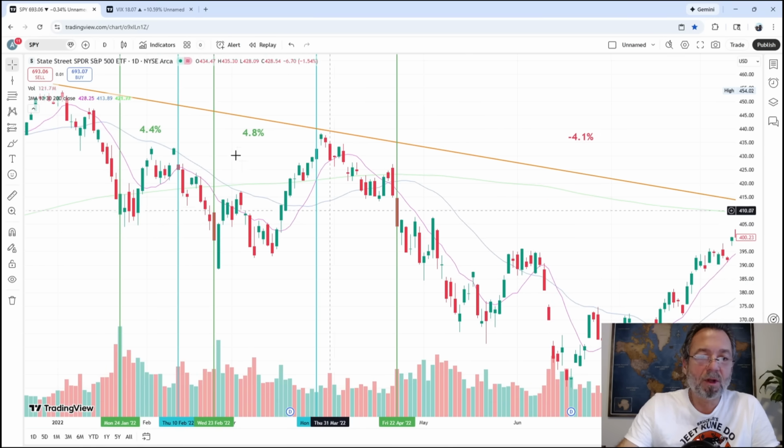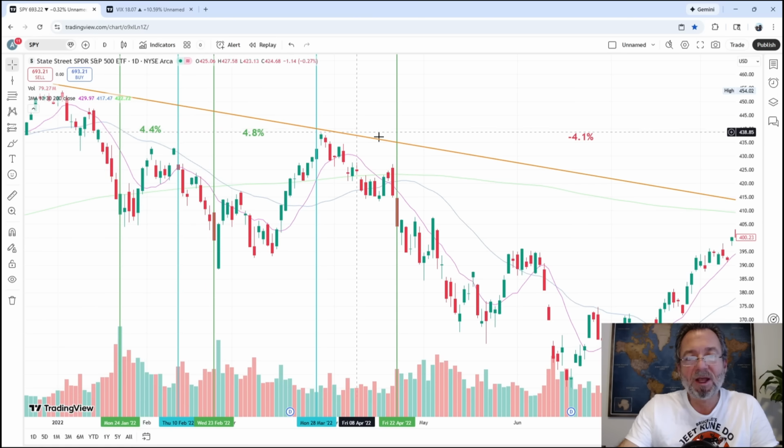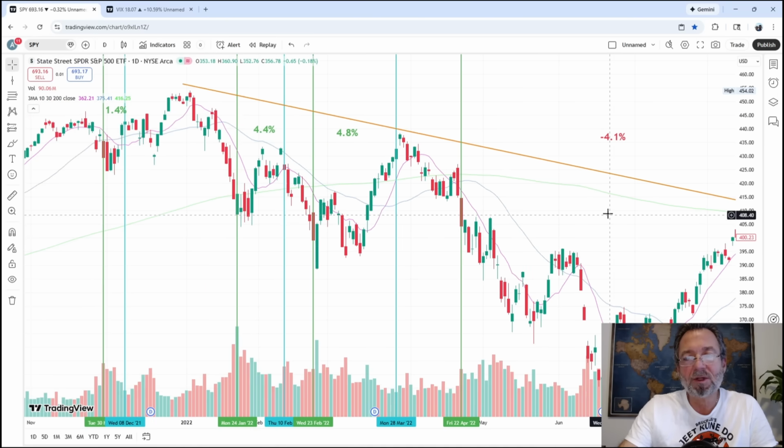All right, well, now look at this. Ooh, the market's really starting to swoon and go down. If you notice this trend line, I drew this yellow trend line right here, right? So the S&P 500 is trending down this whole time for the year.